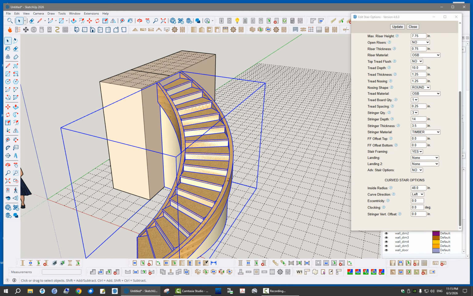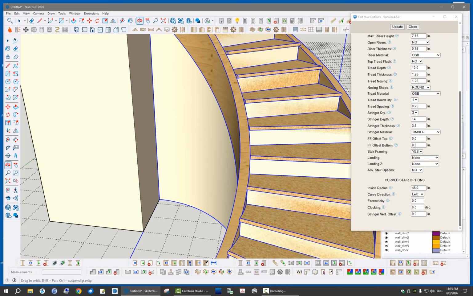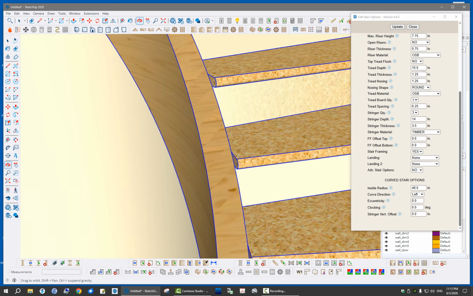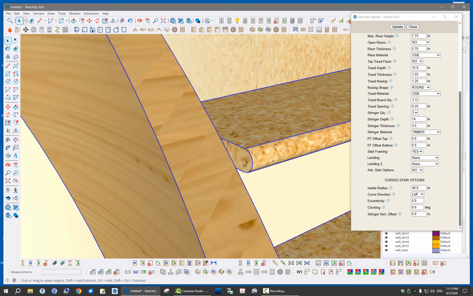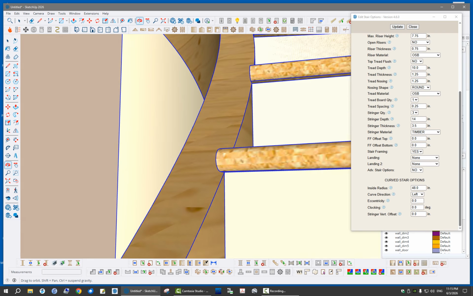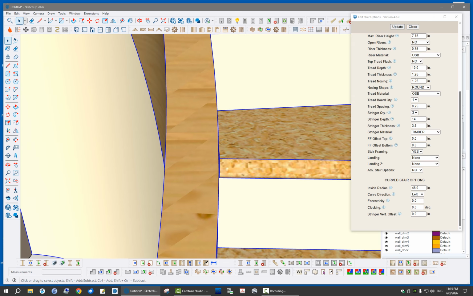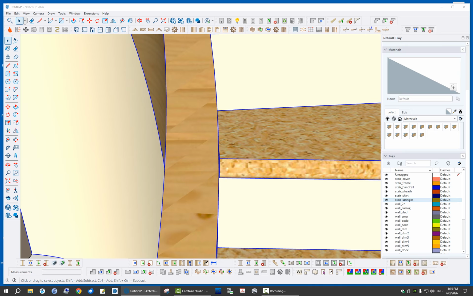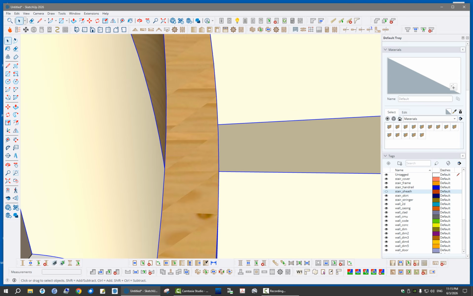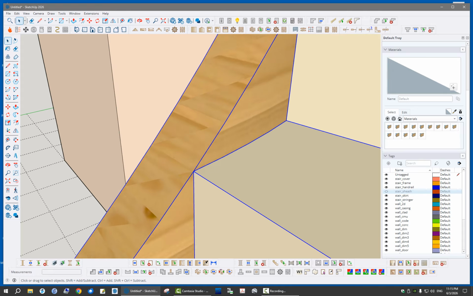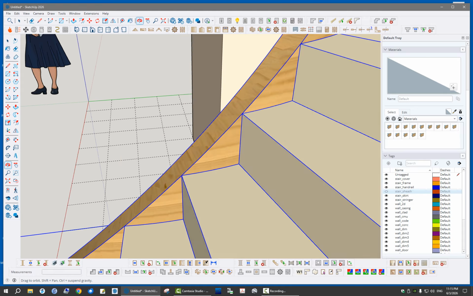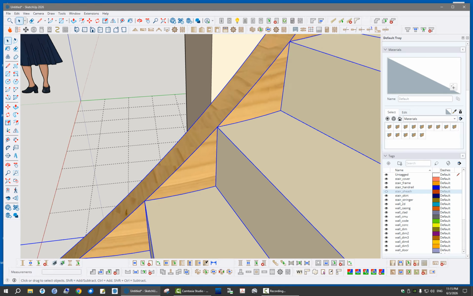The reason for that is, you'll notice by default, the top of the stringer is coincident with the primitive that creates the stair. Let's move this out of the way for a second. If I turn off the sheathing, which will display just the primitive, you'll see that this stringer carefully follows each one of those points.